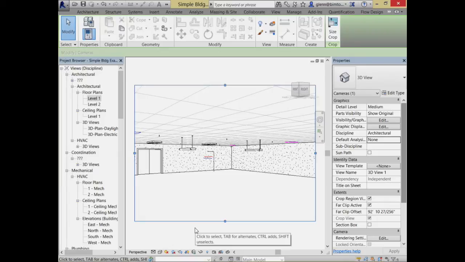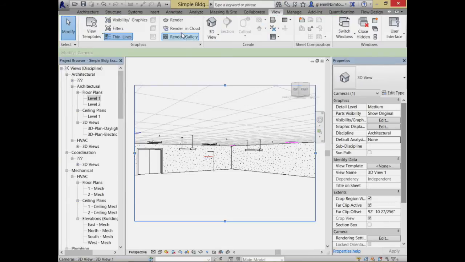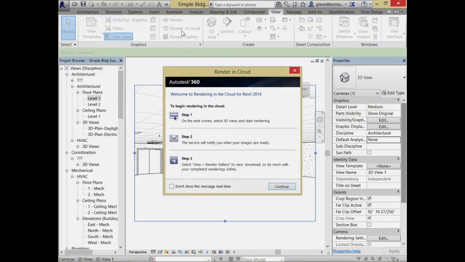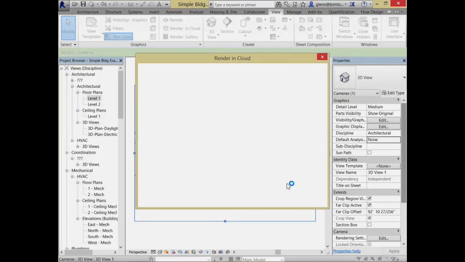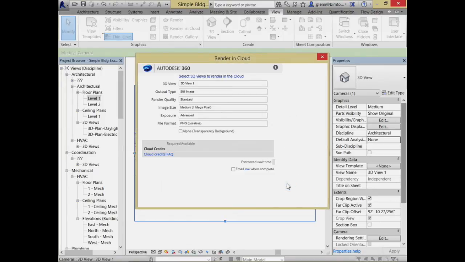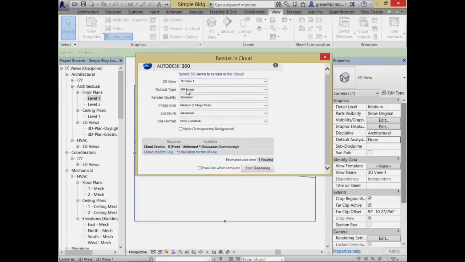Okay, that part's okay. When it comes time to actually do the simulation of the amount of illumination that's going to come off of those, under the View tab, you say, hey, I would like to do a little bit of rendering, but I'm going to render in the cloud, because that's where it actually does this for you. And when we say render in the cloud, as opposed to a still image, I'd actually like an illuminance diagram. Okay, that'll actually show us what the values are.